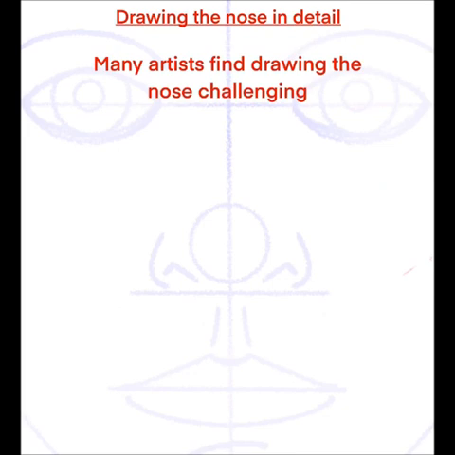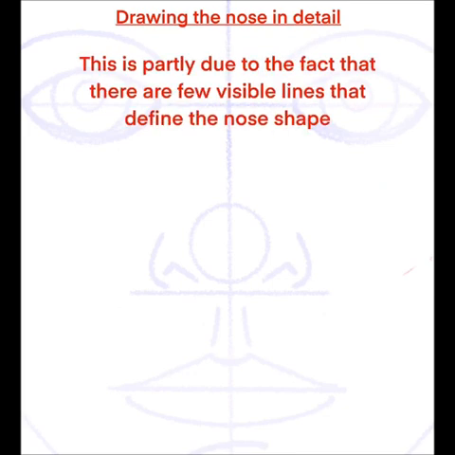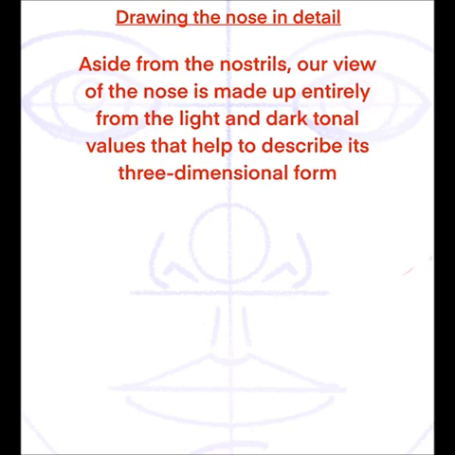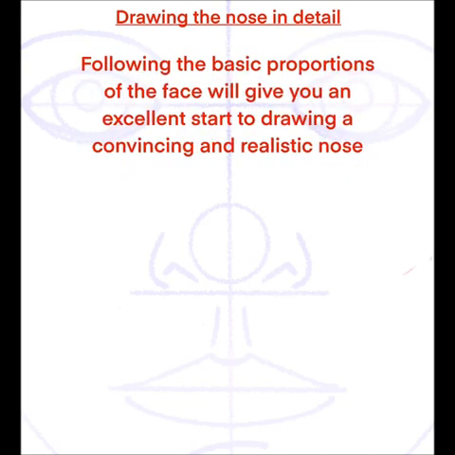Many artists find drawing the nose challenging. This is partly due to the fact that there are few visible lines that define the nose shape. Aside from the nostrils, our view of the nose is made up entirely from the light and dark tonal values that help to describe its three-dimensional form. Following the basic proportions of the face will give you an excellent start to drawing a convincing and realistic nose.